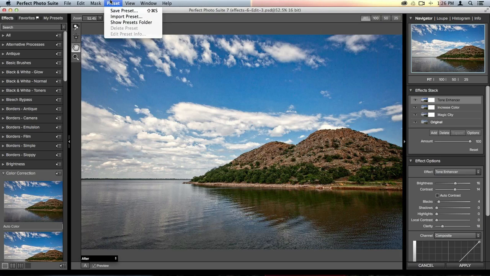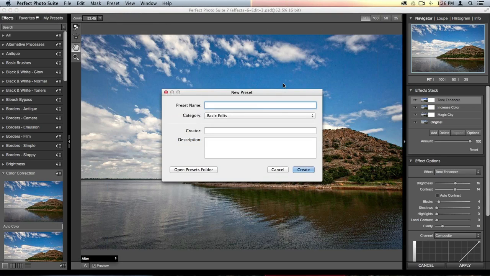So if I go up to the preset menu and choose save preset, I can give it a name. If I know that this preset is only going to be used for Oklahoma, I can spell it out. If I know that this preset is going to be specific to a type of landscape, I always like to write that in the preset name.